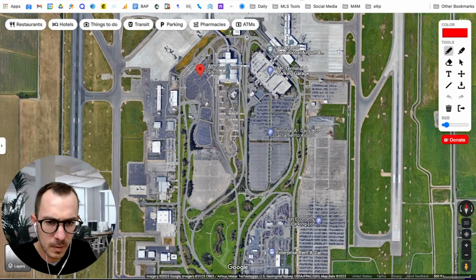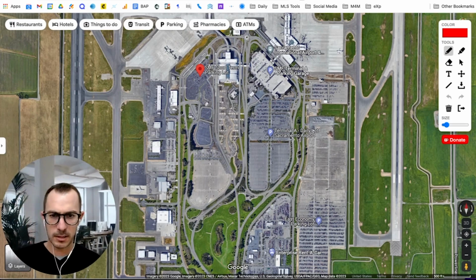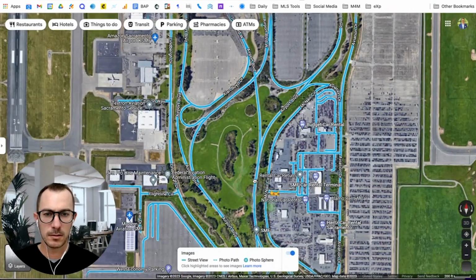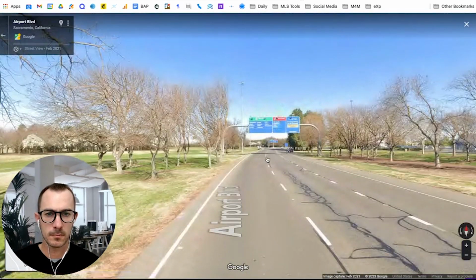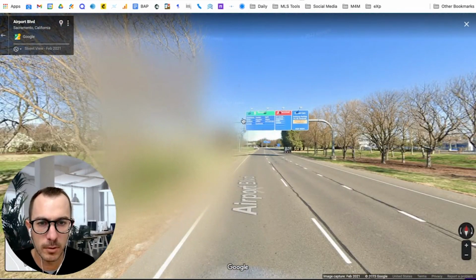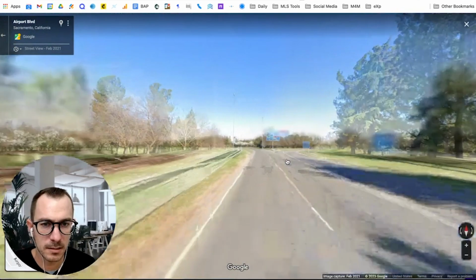And what I have found is that on more occasions than I would like to admit, my wife and I have missed this turn. So you've driven into the airport, and oh, this is perfect. And you're coming in and you're like, where do I go? Where do I go? Terminal B's that way, Terminal A's that way, where do I park? And so let's see if we can get closer, and then it Y's right here.